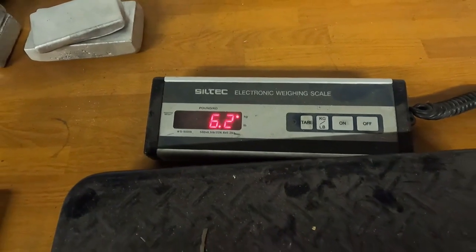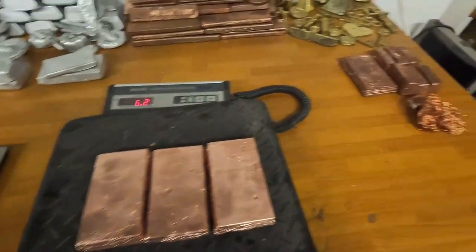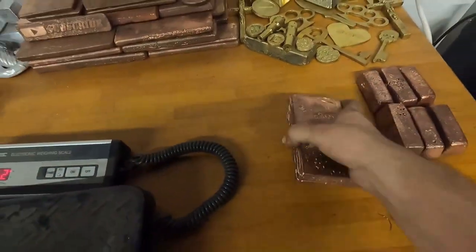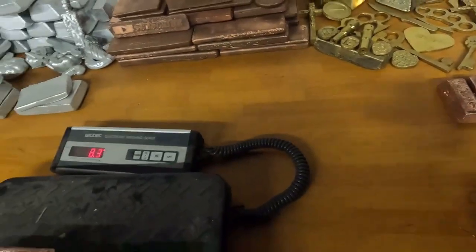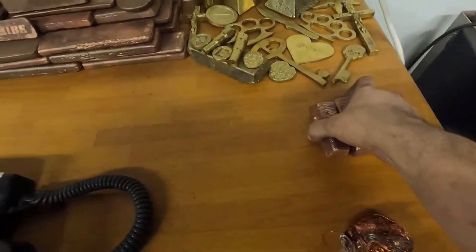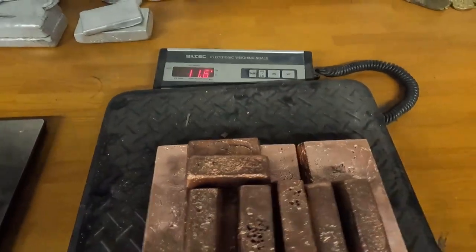6.2 kilos. That's great. I think that's double of what this pile is. So let's weigh up everything. Oh, and by the way, I'm not going to remelt all this stuff down into one giant ingot. I don't have a mold big enough. And I only like pouring copper in graphite molds. So I apologize, guys. But this series has been going on long enough.